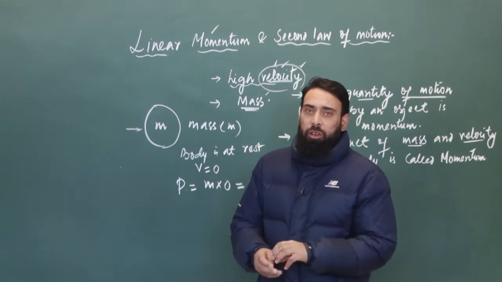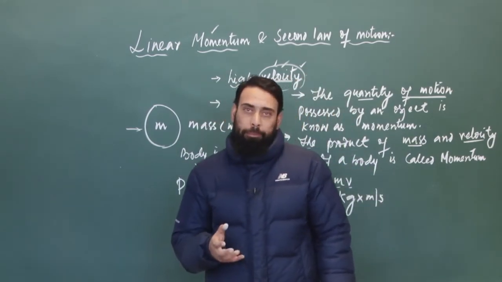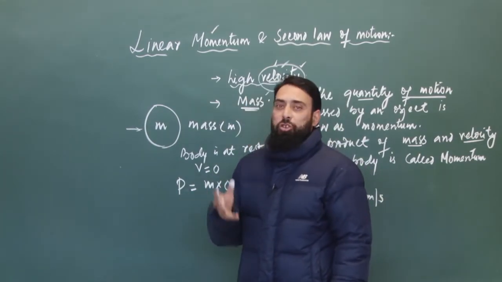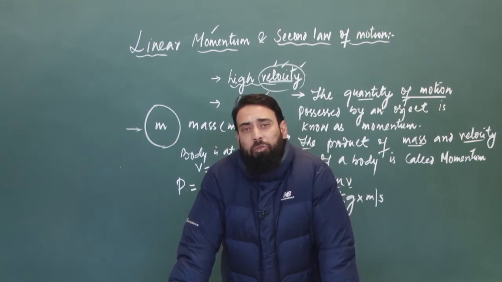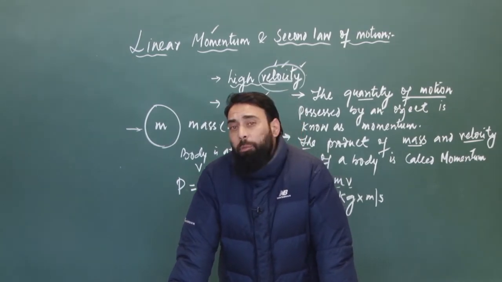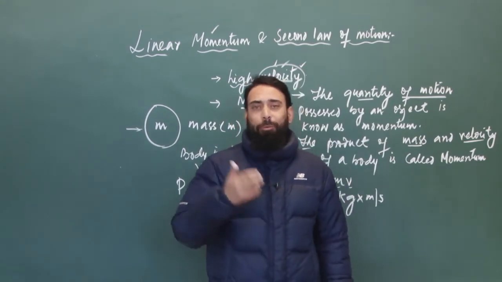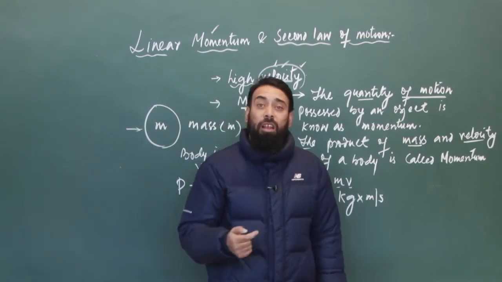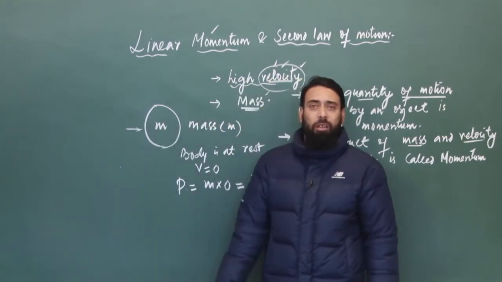So according to Newton, when you apply force on a body, that force will change the momentum of that body. What is the total rate of change of momentum? How much momentum, at what rate the momentum is changing? That is basically the rate of change of momentum. So the rate of change of momentum of a body will change, and that rate of change of momentum is directly proportional to the force which is applied on the body.